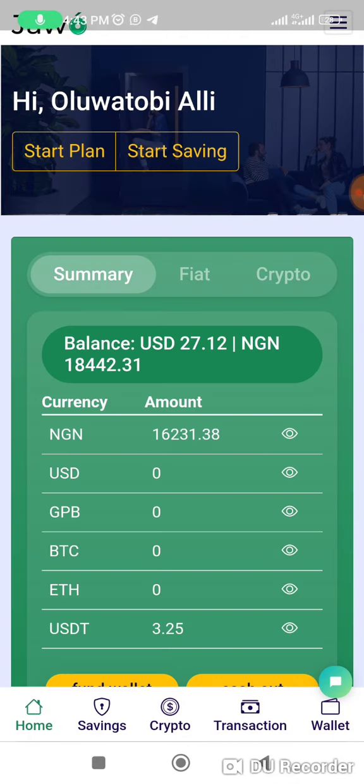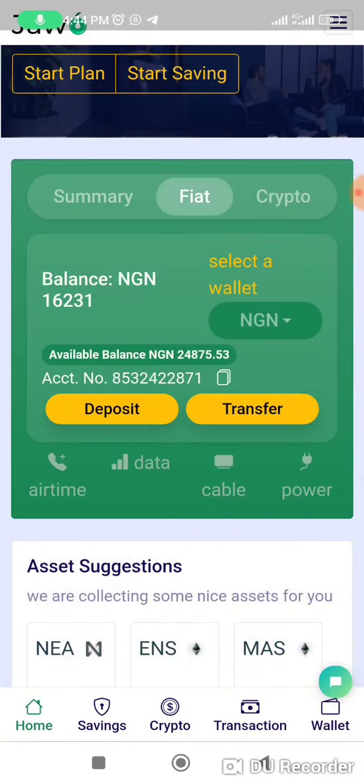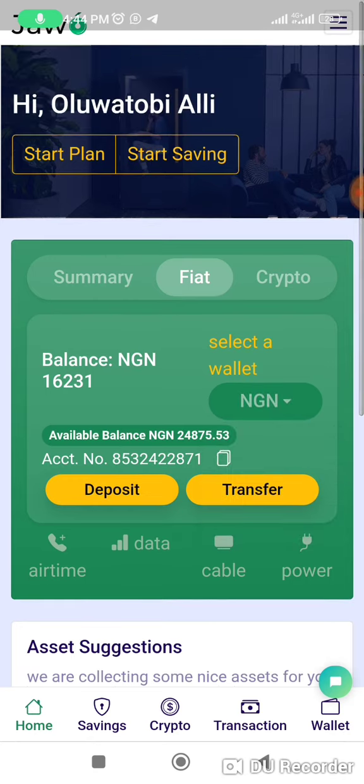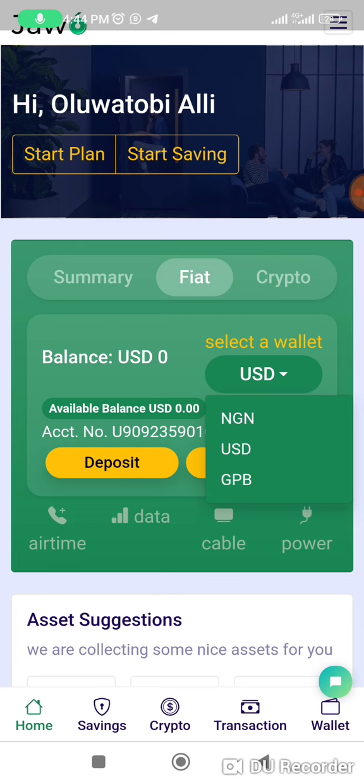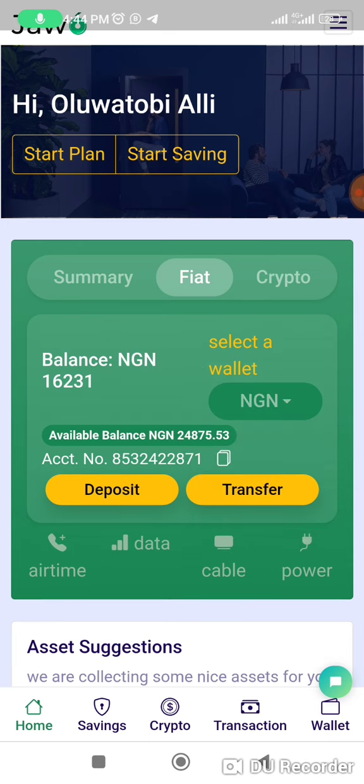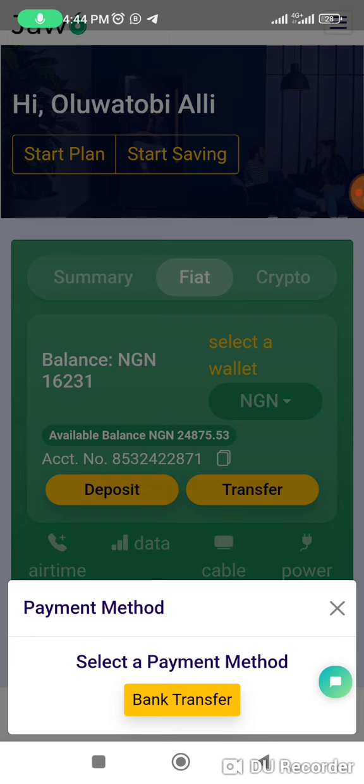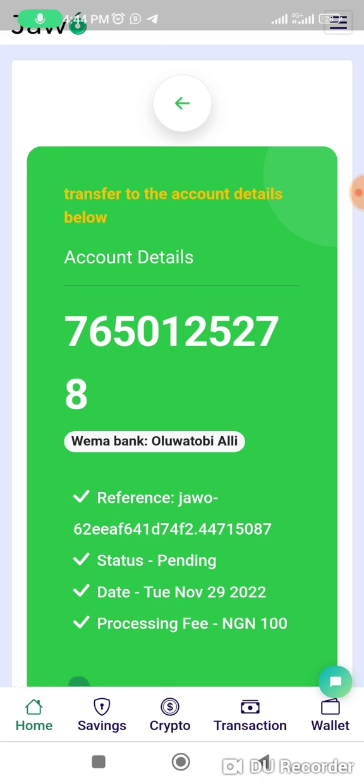Now if you want to fund your wallet, you just simply go to fund wallet. And here you see it's already selected the Naira NG. Under wallet here, we already have NG selected. If it was USD you wanted to send straight, then you just click on USD. But for now, let's just focus on NGN, which is the Naira, and you click on deposit. Once you click on bank transfer, you will see your bank details, your own customized Wema bank account that is in your name. So you just send the amount that you want to send to that account that you see, not this one you're watching, the one you see in your own app when you open it.